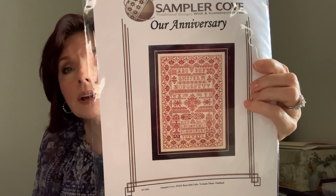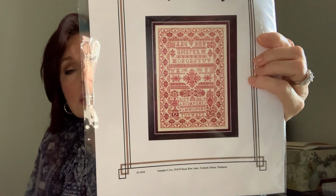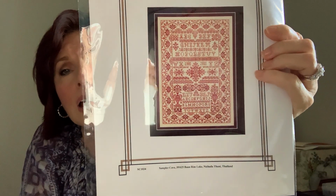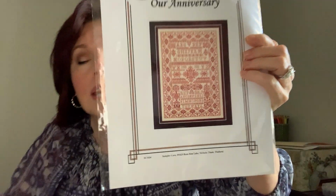But this one is, I'm going to use this as an anniversary sampler for my husband and I. This one is called Our Anniversary by Sampler Cove. I picked this up on 123 Stitch. So it has a place where you could put the year you were married, and then that year. I'm going to start it now, and I want to have it finished by our 10th anniversary. And then you can put your initials in there, yours and your husband's initials.